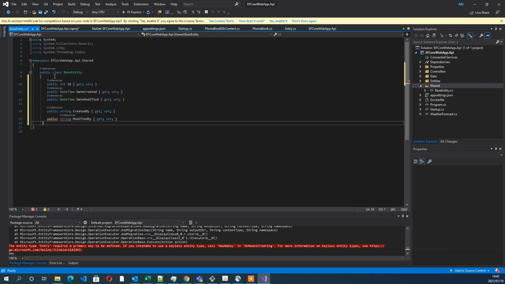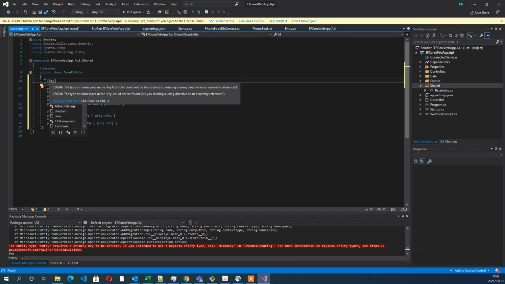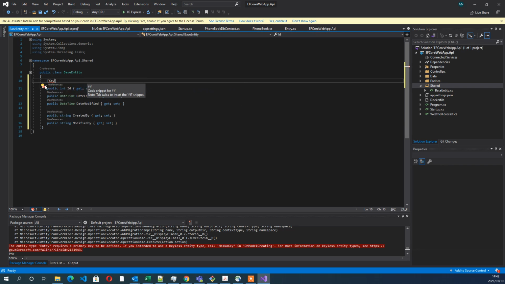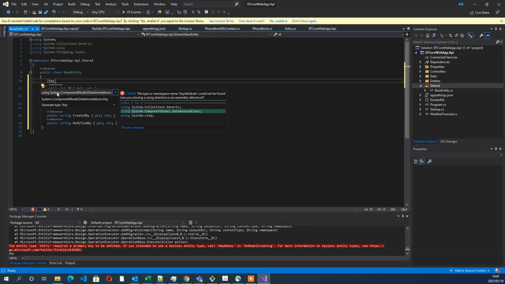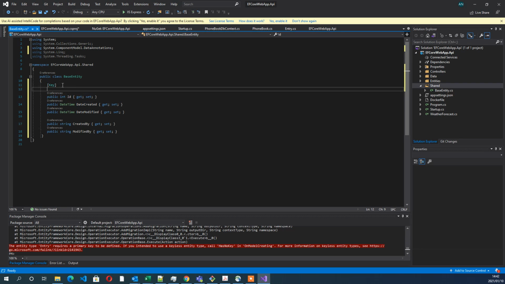Before that, we must define our ID to tell it that this is our primary key. So we can just put Key. We must use it from data annotations, and then also tell it this key is an identity column.